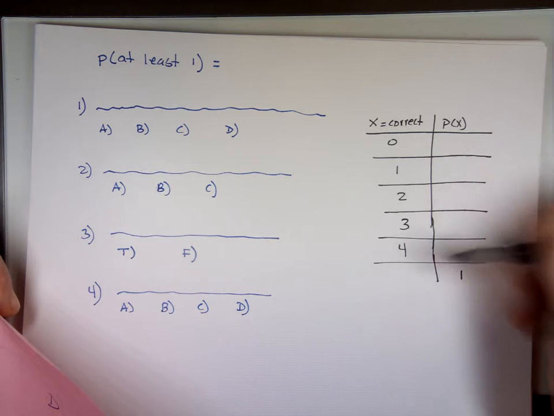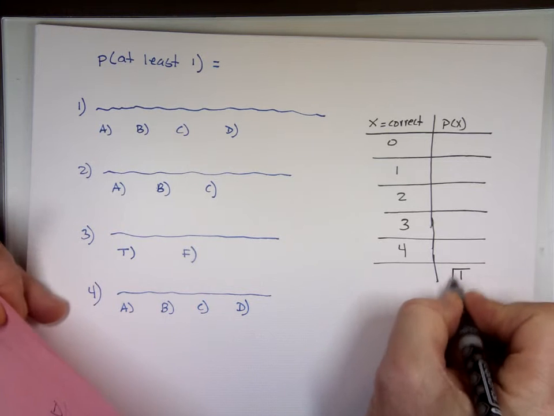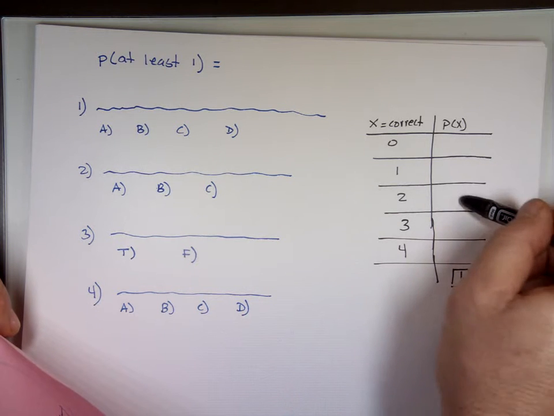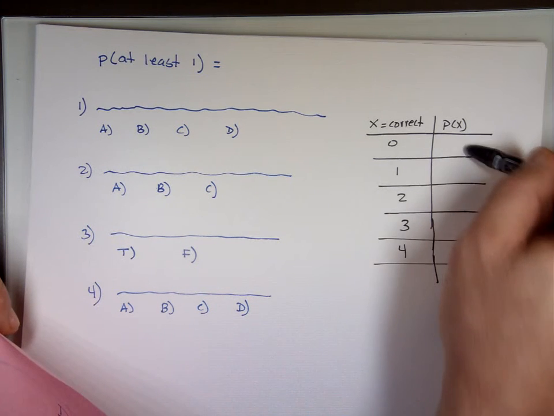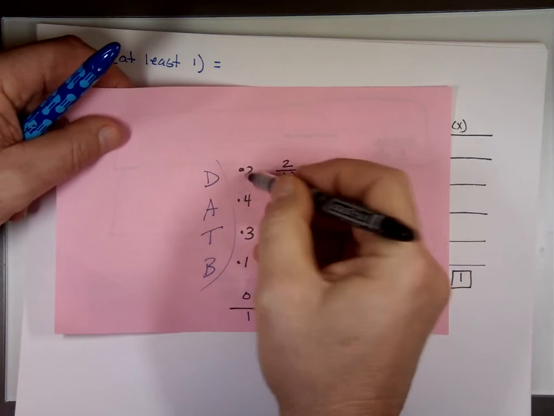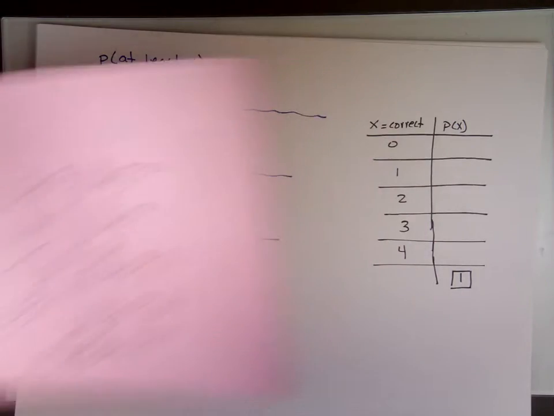There are 2 things to check when you look at a table like this to see if it is valid or not. Does the sum add up to 1? That's the first one. And the second one, is the probability of each one of these between 0 and 1? Because probability will never be below 0, will never be more than 1. So when you look at these numbers, are they between 0 and 1? Yes, that seems like a valid table.